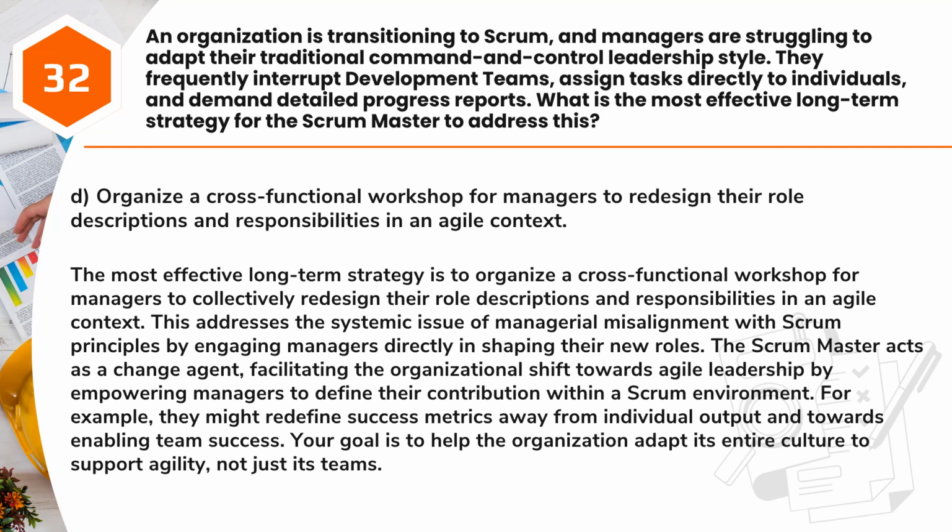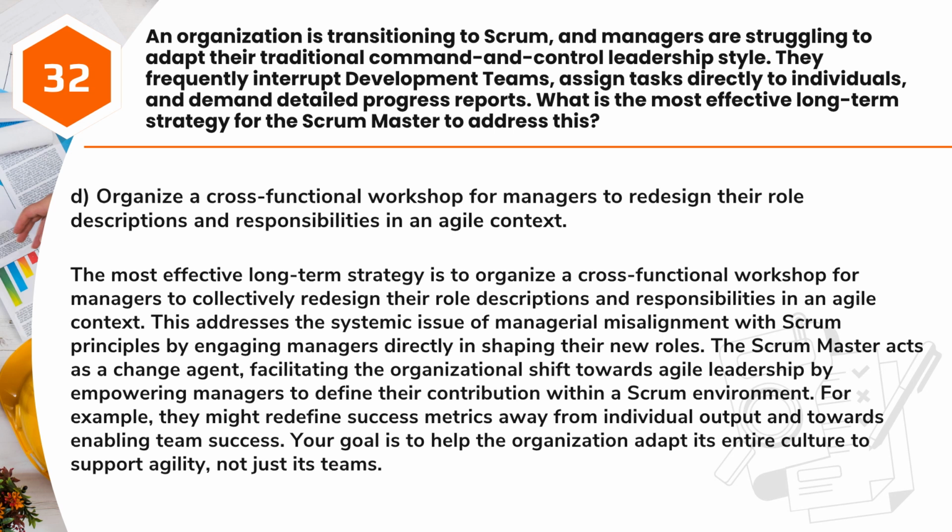Answer: D. Organize a cross-functional workshop for managers to redesign their role descriptions and responsibilities in an agile context. The most effective long-term strategy is to organize a cross-functional workshop for managers to collectively redesign their role descriptions and responsibilities in an agile context. This addresses the systemic issue of managerial misalignment with Scrum principles by engaging managers directly in shaping their new roles.